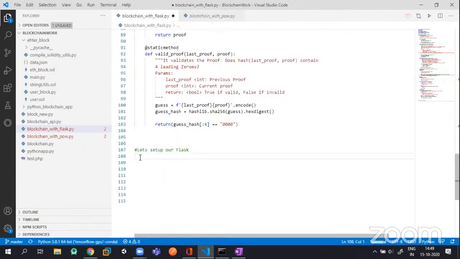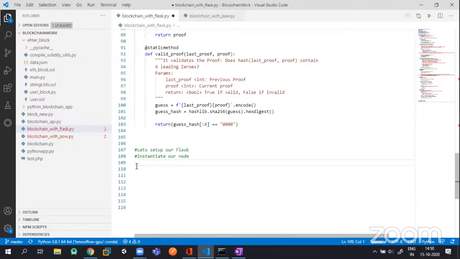Now, let's instantiate our node. Guys, note here, I'm starting it from the beginning of the line because it's outside of the class.